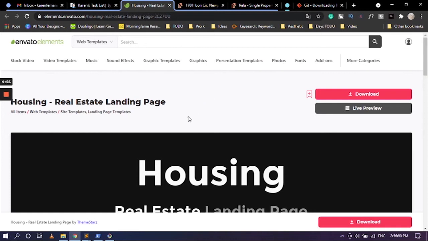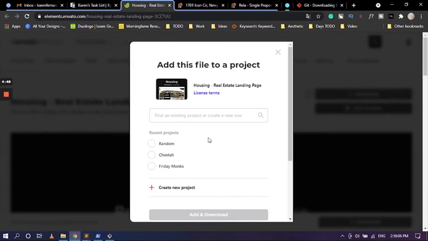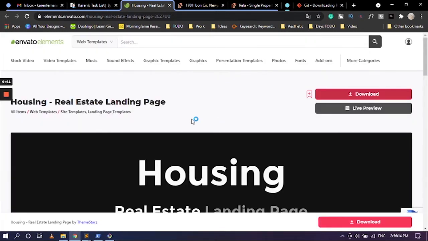So now it's time to download this template. So go ahead and download your favorite one. So download and take a few moments.